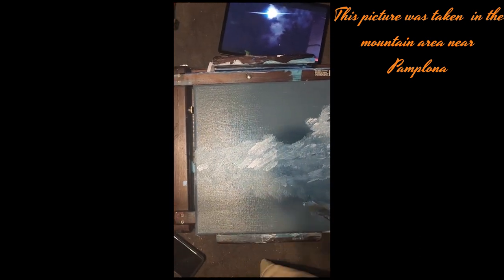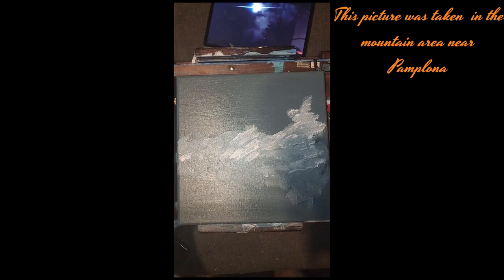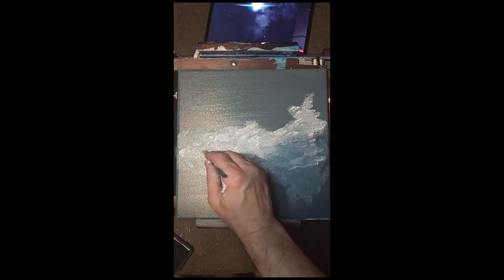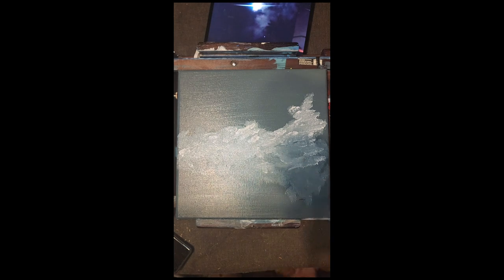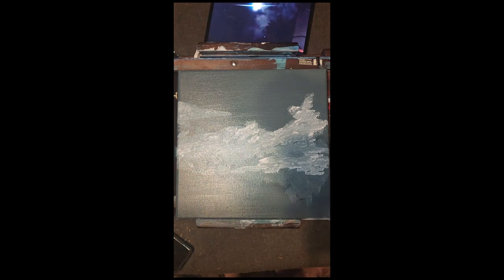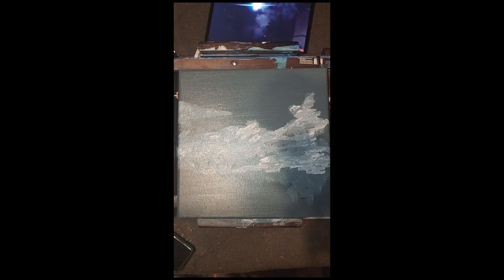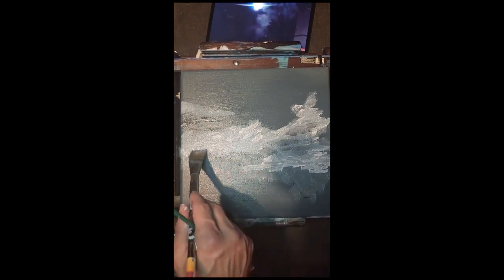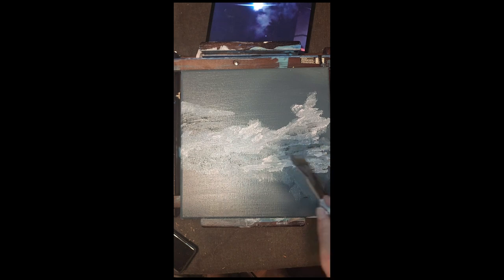While blending the clouds in, I'm also still adding some brighter parts for highlights. Because this is in the background, I don't want it to be super detailed — I just want it so that the viewer can tell these are clouds, or what can resemble clouds. As you saw in the reference photo, there is a brighter part to it, so I'm going lighter in one section while blending more clouds into the background where they're not that prominent. When I put the foreground on, it will stand out a little bit better.